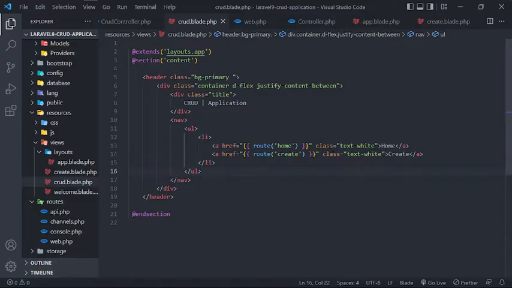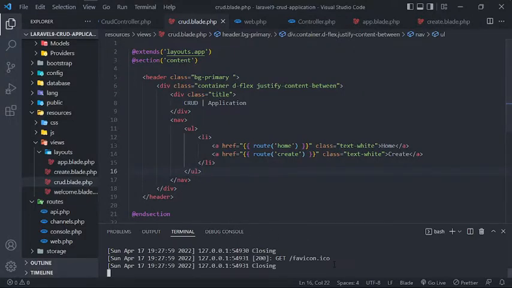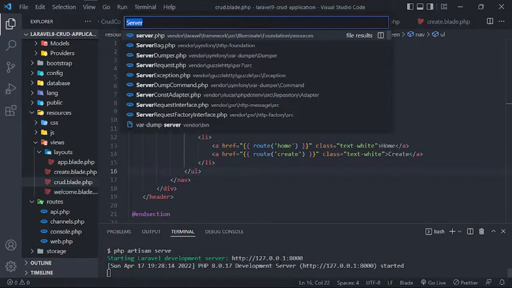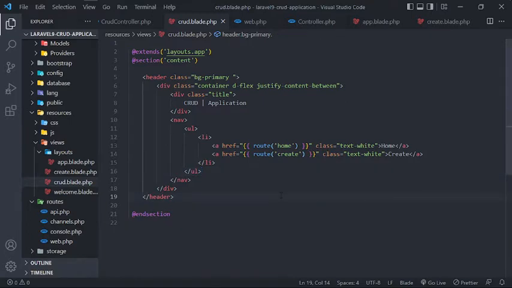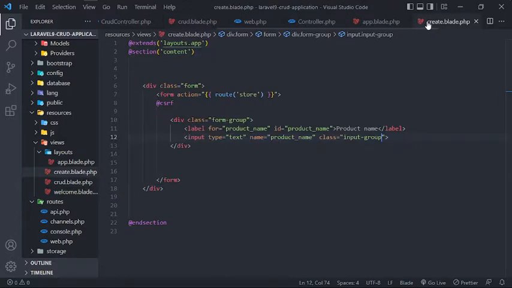Text white. Then go again to this route, create. Empty. Oh, we need to go through this layout, save. Why is this empty?